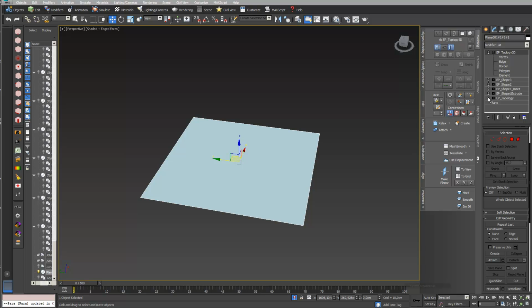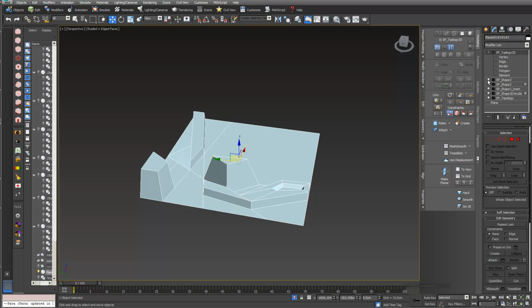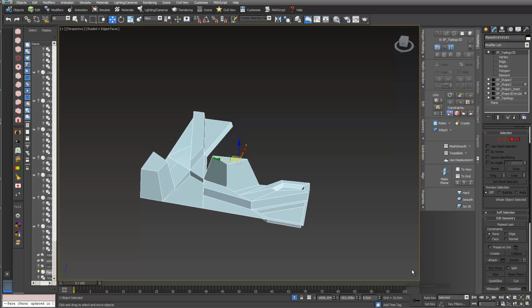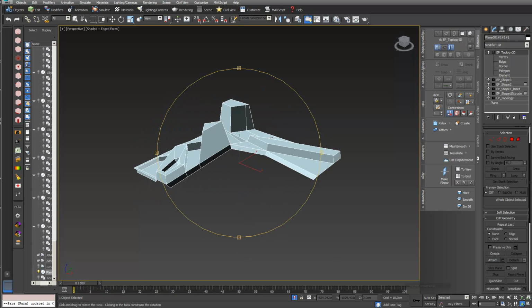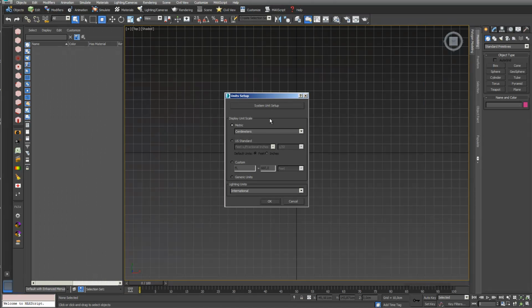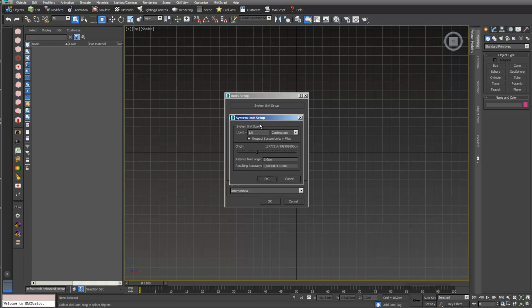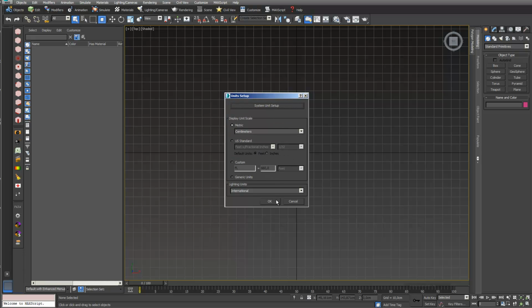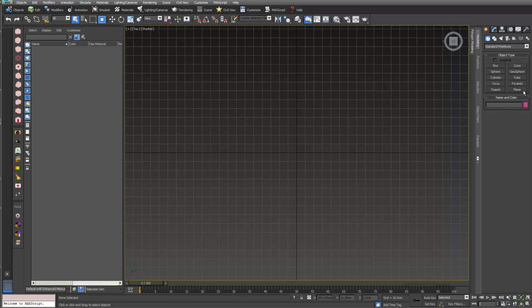This video shows you how to create a three-dimensional landscape out of a two-dimensional topology, and obviously this topology could also be something like a pattern. I just go into customize, and I see that my display units are centimeters, and especially important, my system unit scale is also centimeters. And I just create a plane for my room, and in keyboard entry, my room should have a length of 10 by 10 meters.